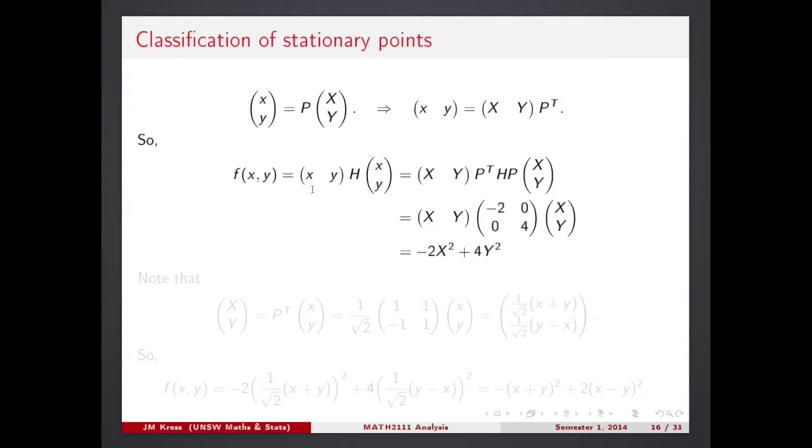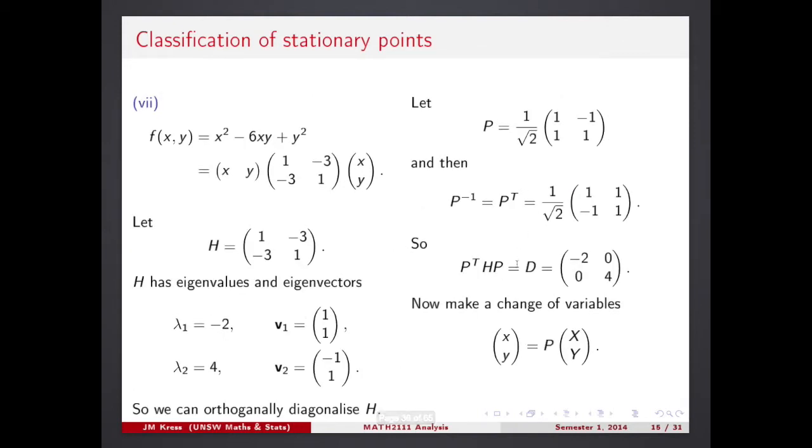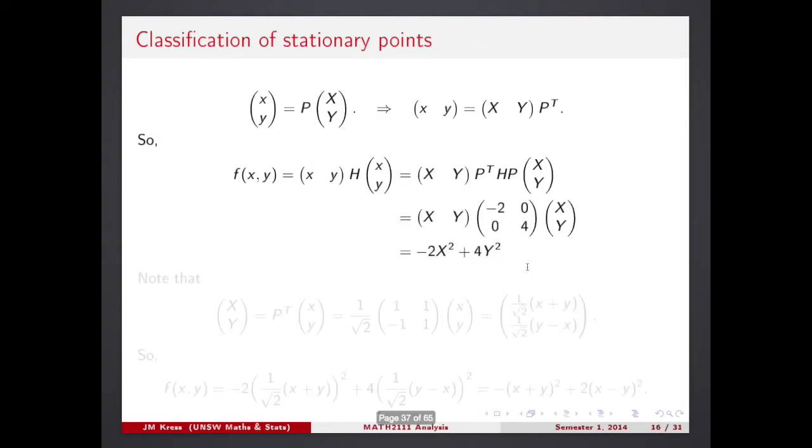Now, my function was of this structure. I make my substitution, little x and little y on both occasions replaced with capital X and capital Y through these relations. That's the replacement. The inner combination of matrices, that's the diagonalization thing. That's a diagonal D, look back here. So it is just D. And now if you do multiplication of matrices with the capital X and capital Y, it is your negative X squared plus positive Y squared kind of saddle point. So, as a matter of fact, if you look back at this example, remember this example.